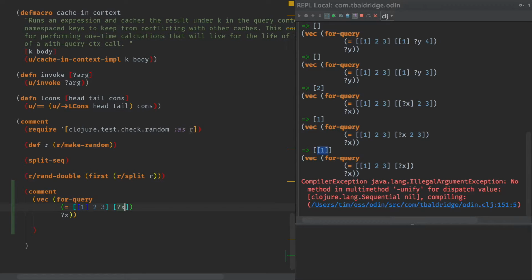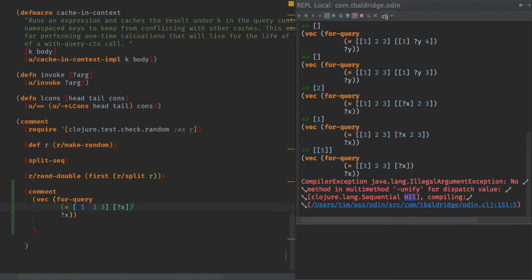We get this error because nil is not a type, so this is not properly going to object. We should be unifying sequential with object, which would pass, or object and object. But nil here is not an object. So I just need to fix that up in the code.